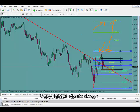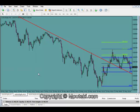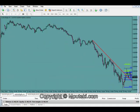I thought it was just a good way to get you inside of my mind and my analysis. Now let's just go ahead here and take a look at a plan B, even though it is Friday and I'm not too interested in anything but the Euro yen at this time, okay? But just for the sake of having a plan B, AUD USD. On the AUD USD 1 hour, what we can see here is a supply line, okay? We can see that very nicely, and we can see the supply line has been violated by the market.